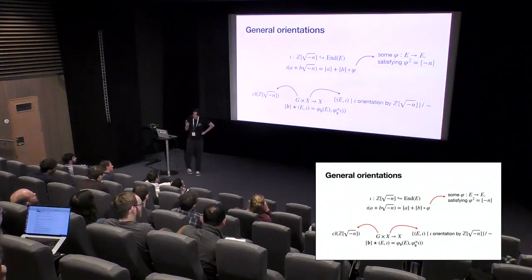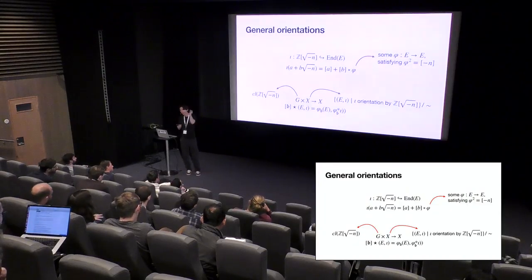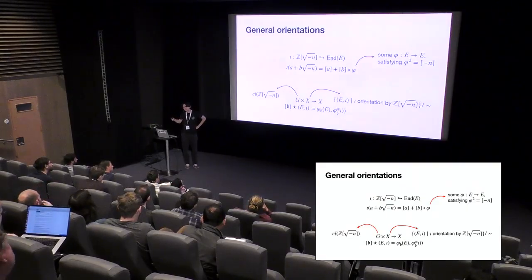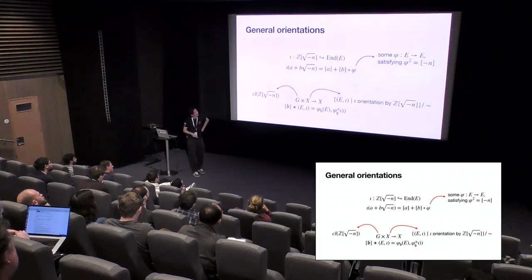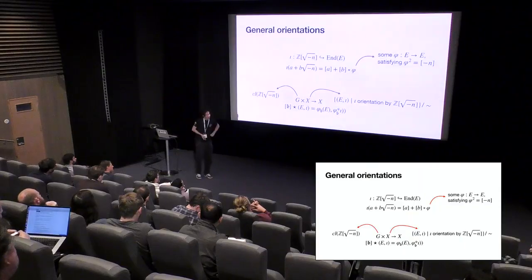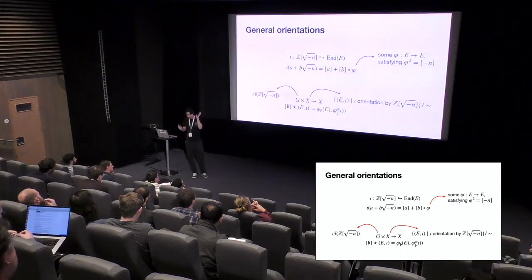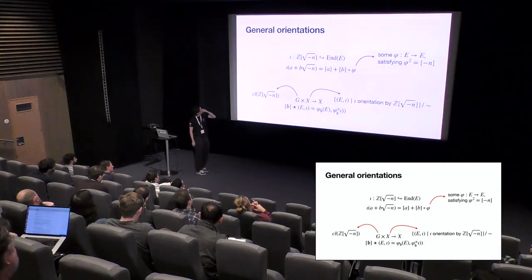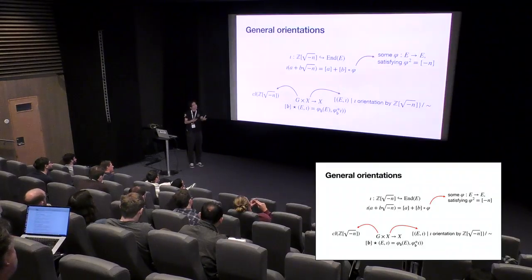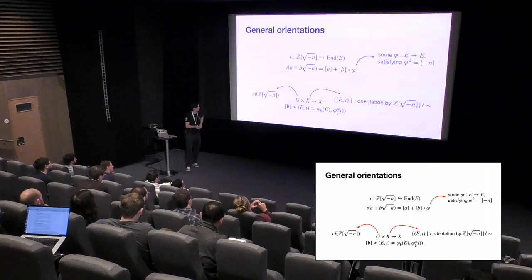There's one slight generalization that I need to do again, and that is to consider more general orientations than just the one given by Frobenius. You have this endomorphism ring, which consists of isogenies from the curve to itself. Essentially, one fact of life is that every one of these endomorphisms will satisfy some kind of quadratic equation. So you can simply fix one, and then you will get some kind of ring injection from a different imaginary quadratic order into your endomorphism ring. This is called an orientation, and there's some technical condition saying that it should be primitive, but let's forget about that for now.